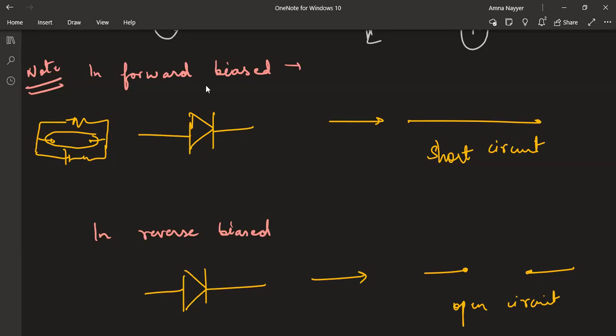Now about the timings of your revision classes. On Saturdays and Sundays, you have the revision class starting from the first lesson. From the first lesson, I'll be starting the revision entirely. So mostly theory, and we'll be focusing on the previous year's questions. So the timings are 6:30 p.m. IST. So it will be 4 p.m. for you all. 5:30, 4:30, 4 p.m. KSA timing, no? So 4 p.m. KSA timing. This is on Saturdays and Sundays.